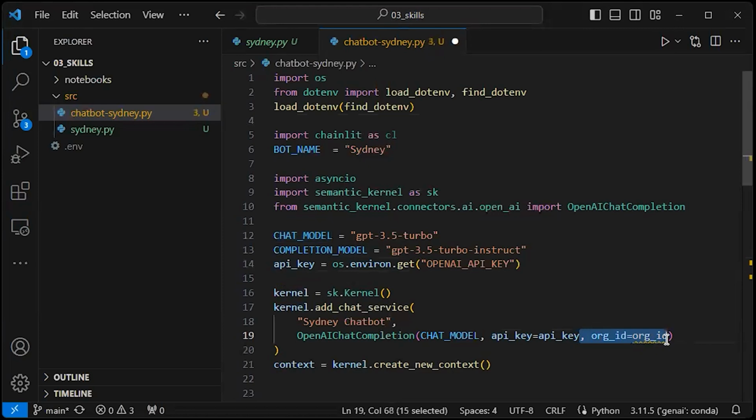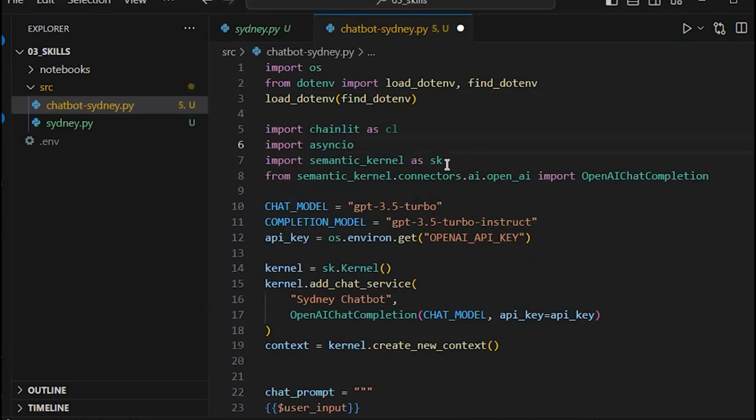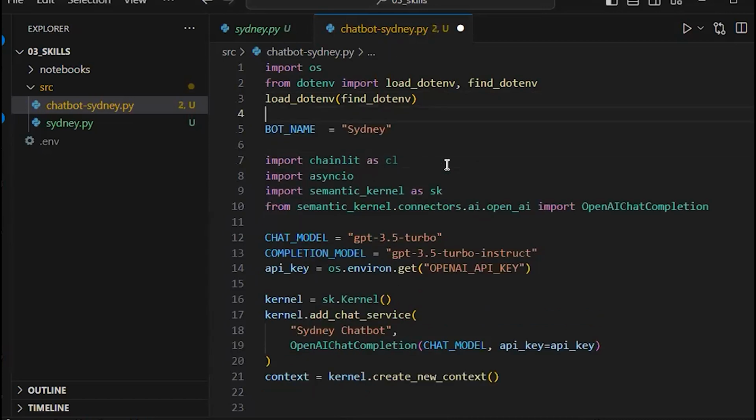And we don't really need organizational IDs. I'll remove that. Let's clean up this area a little bit so that all the import statements are together. The bot name is Sydney, and I forgot to actually instantiate a load_dotenv. And then we're now ready to go.